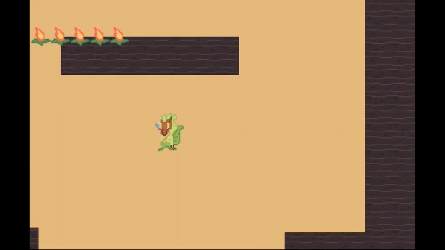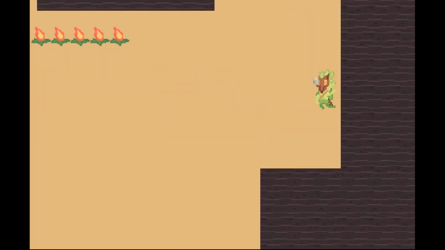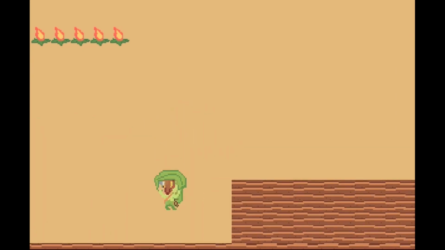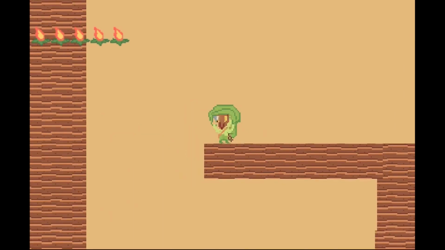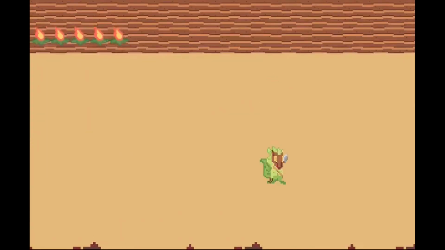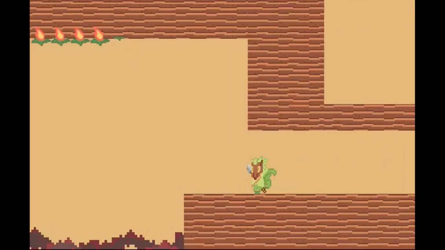How I did this, it's pretty simple. When you're in the air, press the button. As soon as you get to the arc of your jump, it allows you to go into the gliding state, which just sets your gravity, instead of what it's set to as 3, to like 0.2 or something. And then when you get back on the ground or you let go of the button, it sets it back to 3.